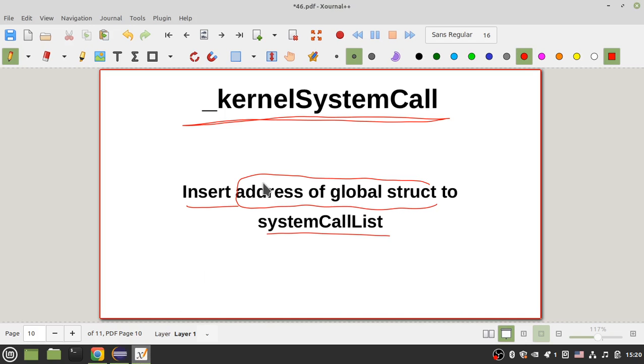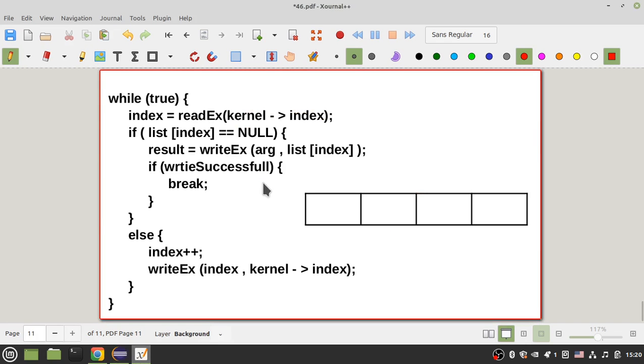But let's inspect this part here. At the first time, I said system call list, here is the system call list initialized by null, and index is 0. Index is 0.